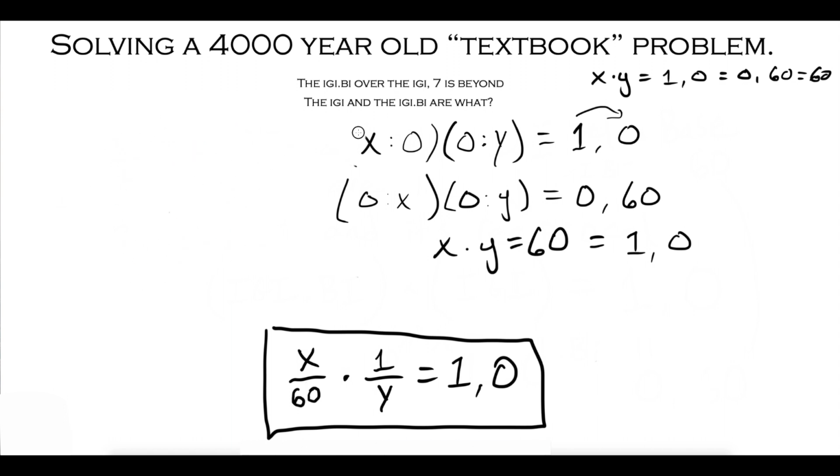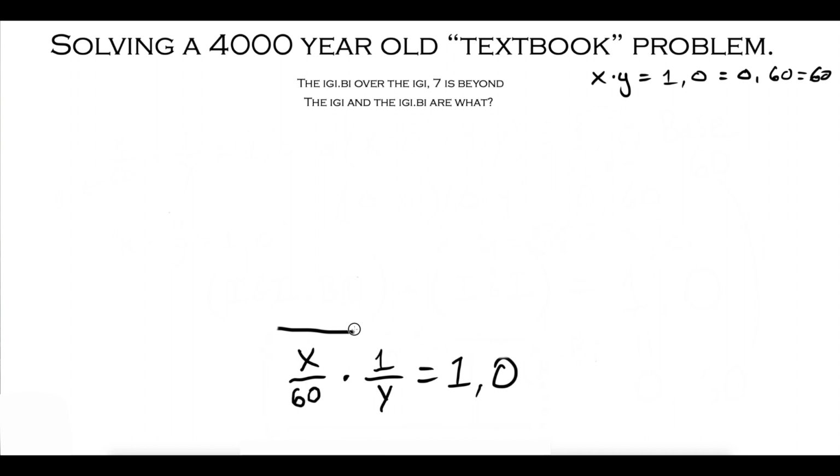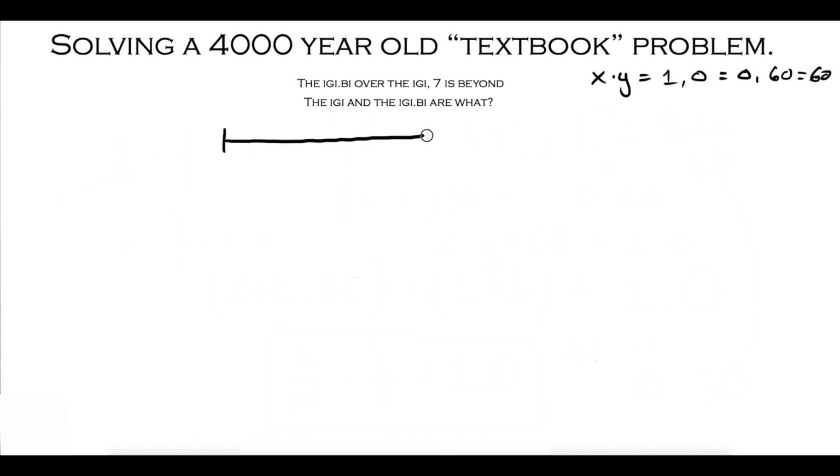This textbook problem implicitly has the fact that they are dealing with reciprocal values, the EGB and the EG. But for our knowledge, it's important to remember that they're looking for this product, that x times y equals 60, that x times y equals a whole unit, just as our base 10 reciprocals will multiply together and get us a whole unit. Let's write one long line, and it's our x line, or our EGB. And we'd make a y line, which is shorter, the EG.